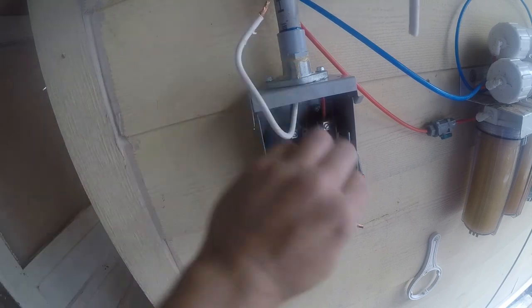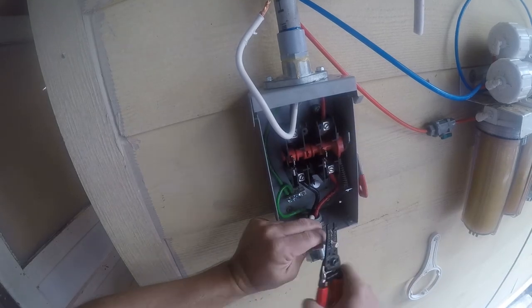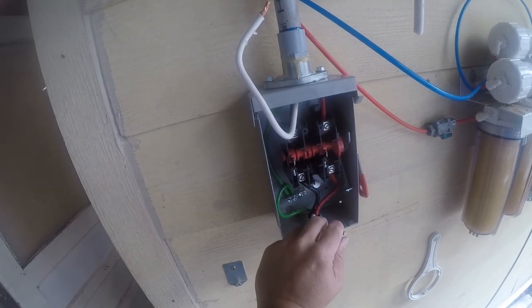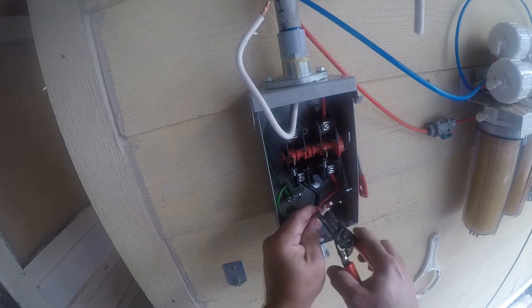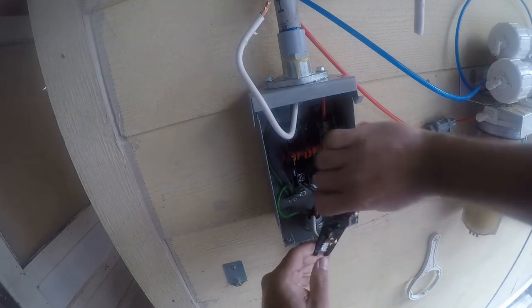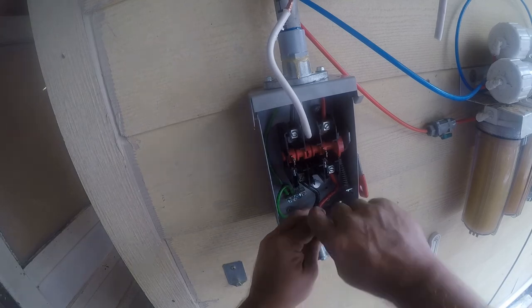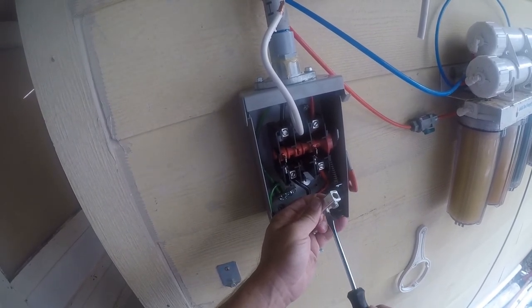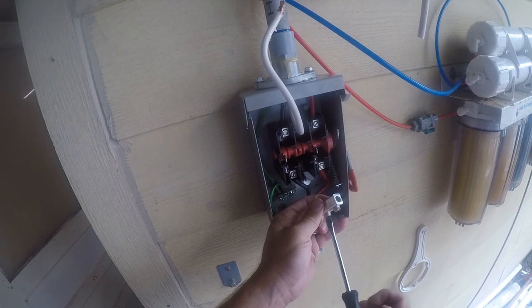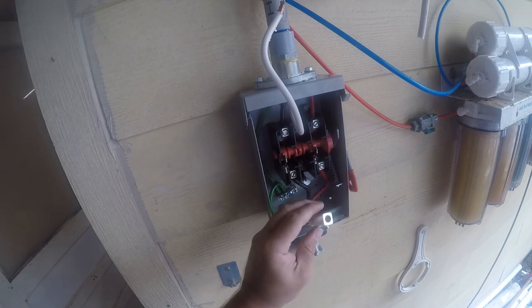So we're gonna do the same thing here, where we clean up the end of this. Need a little bit more copper exposed, so we'll... and I know there are better ways to do this, but this is the tool I have and it does work. The trick to that is just make sure not to dig into the strands. And the only thing that's really a neutral load on this is the Enphase controller, which draws all of 5 watts or so. It's just a little teeny tiny computer.